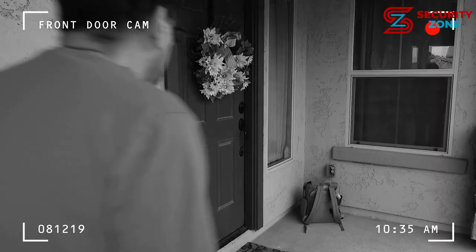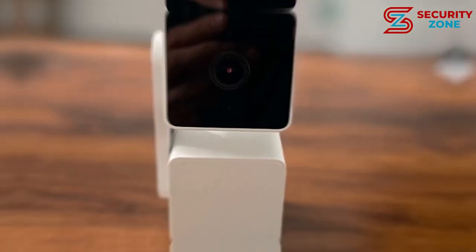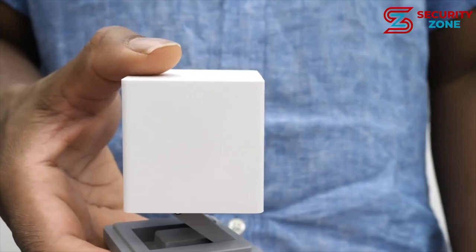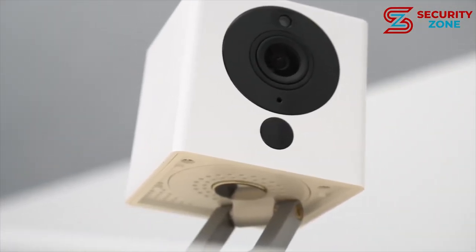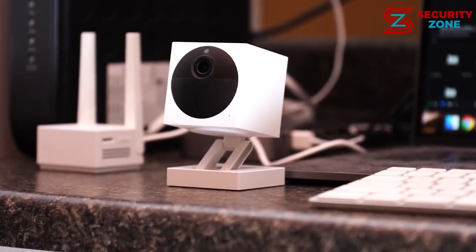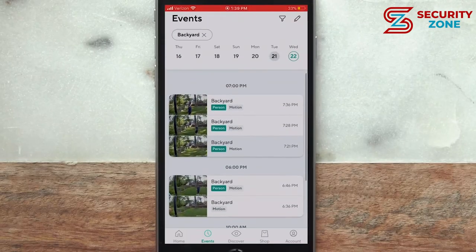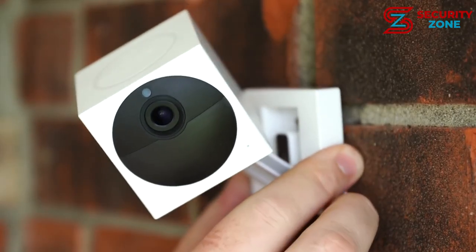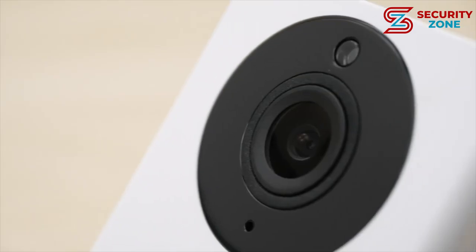Number 2: Wyze Cam. The Wyze Cam features HD video quality live streaming, motion detection, night vision, a decent app, and best of all, 14 days of free motion-based cloud storage. It also features a built-in microSD card slot for local video storage, though you have to buy the card separately. This home security camera works with Amazon Alexa and Google Assistant voice commands, features a motion detection zone, and can listen for and alert you to special frequencies like smoke alarms.